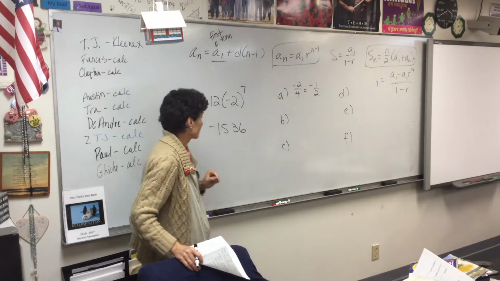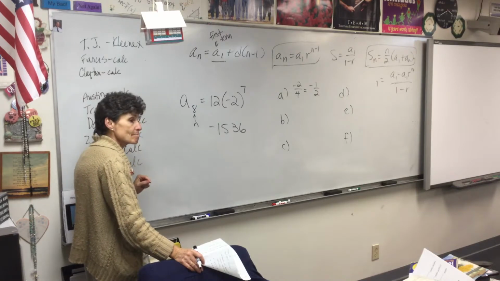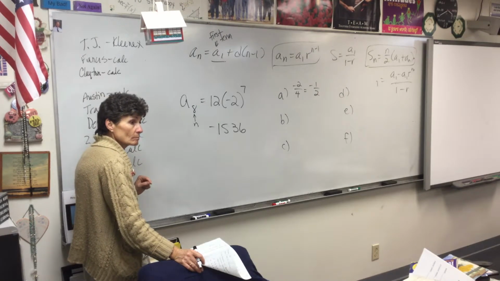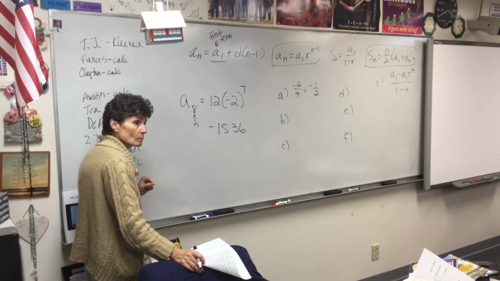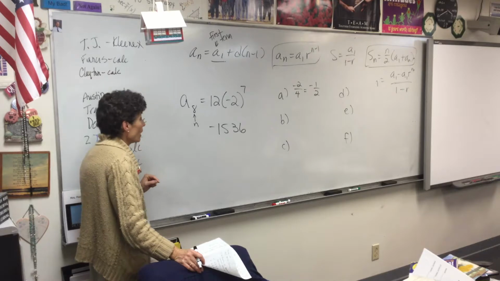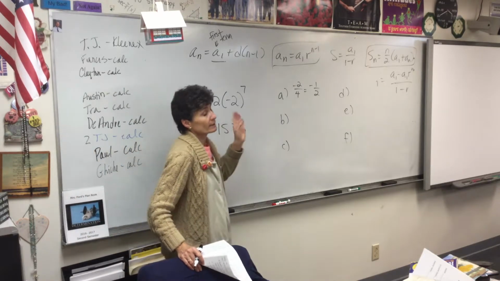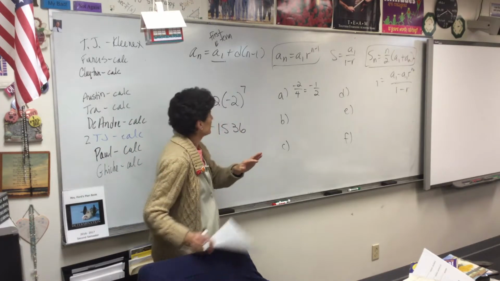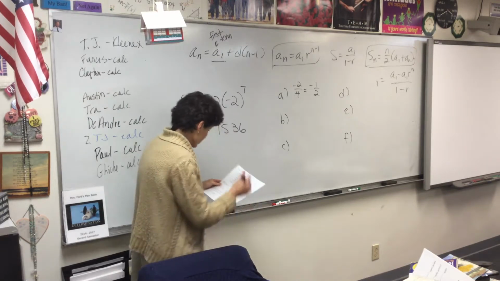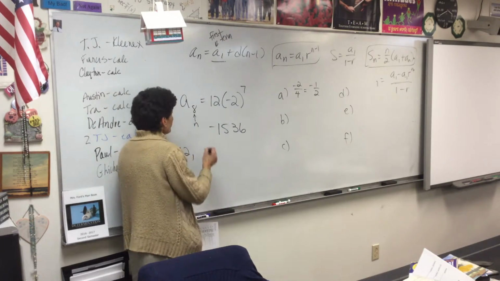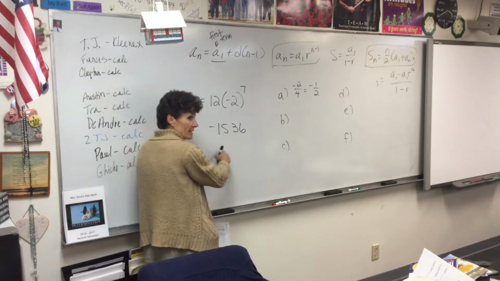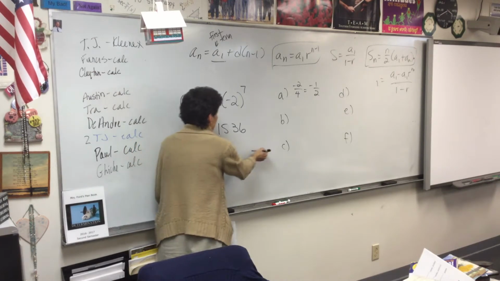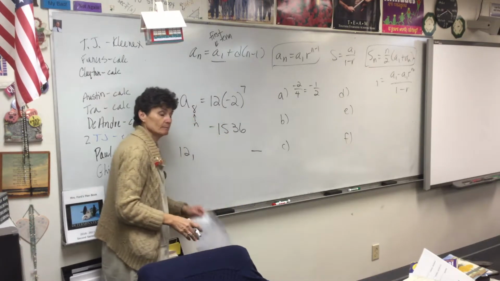I have a question. For like the last problem, when you plug it in, you get a number, and sometimes it's just a random number like that. Is there a way to check it? Or how do you know that it's correct? Well, if you use the formula correctly, it's going to be correct. You could, what did the sequence start with, 12? You could keep multiplying by negative 2 8 times and see if that's the number you get, yeah.